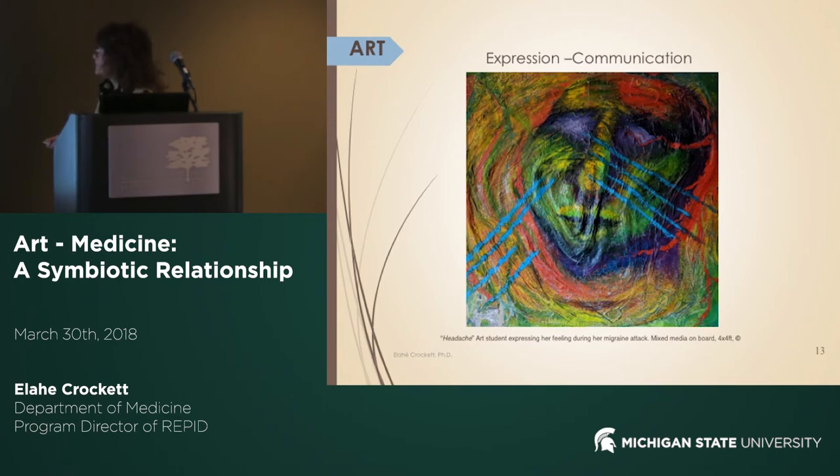As far as expression, this was done by an art student here at MSU expressing her illness. When I looked at this image, I asked what she was trying to say, and she told me this is when she gets her migraine attack. Her name is Katie Sesniak. When you look at this picture, you immediately feel the pain she was going through — the stars of light hitting her head, so much pain she doesn't want to open her eyes. The original painting is displayed at the back.